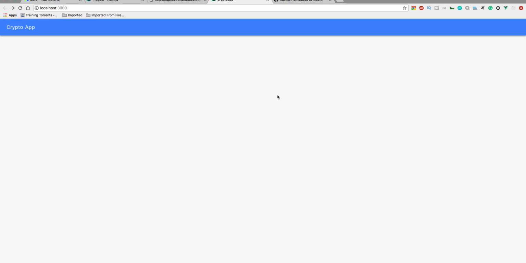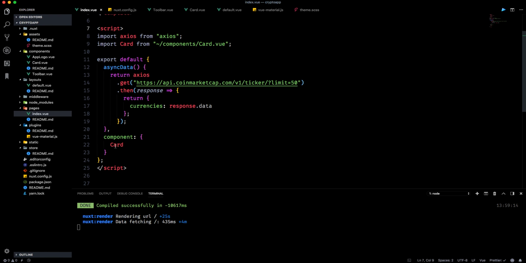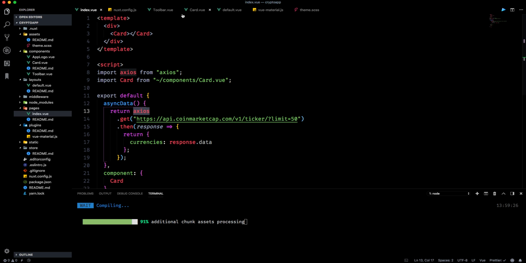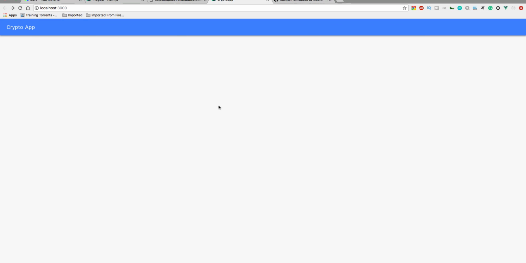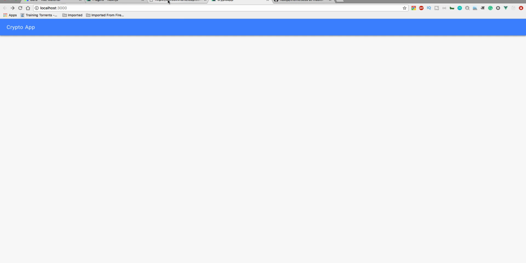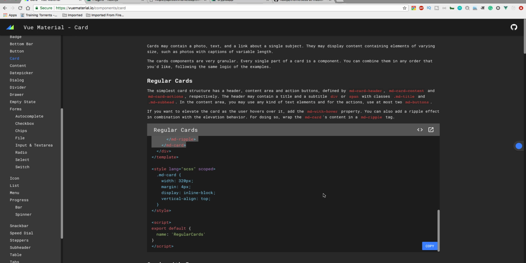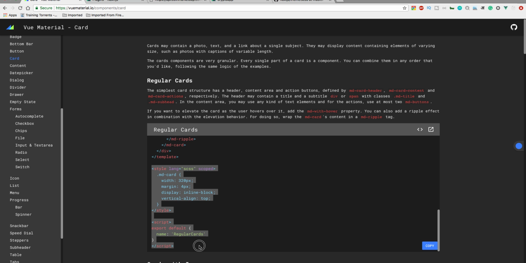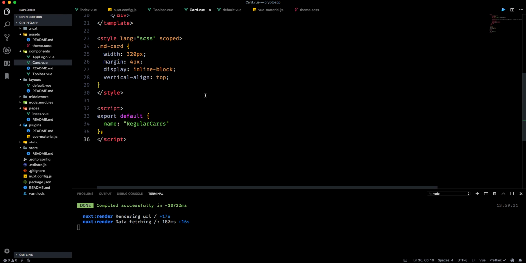Okay, so we have nothing in the card. I don't know why, but let's see. We have this card, got it from card.view. That is fine, but actually we are not able to see any card. And why is that? Because maybe we need something else. So we will go back to our card plugin, and here we have some styling as well. So we will copy this style, and we are going to paste it here.